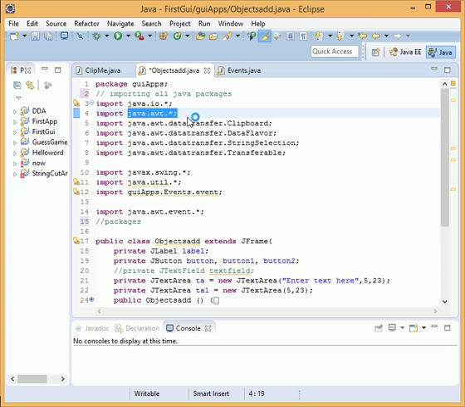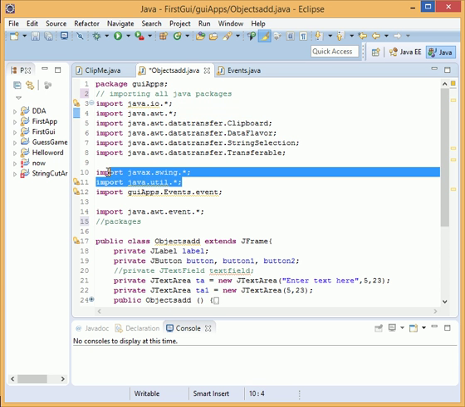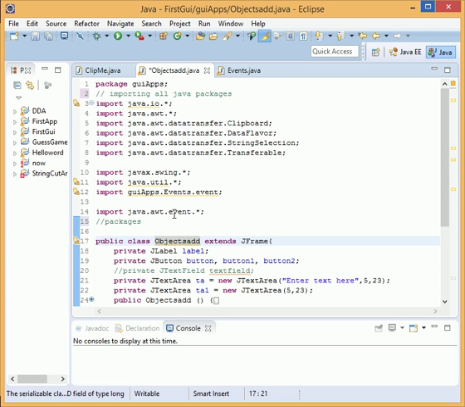I import everything; I don't need to care about all the details of what each does, but as a programmer I need this. Up to this point is where I've imported all my packages, and this one is going to handle events as we click, for example when we press a button, so that it can do something that you're going to see later on.